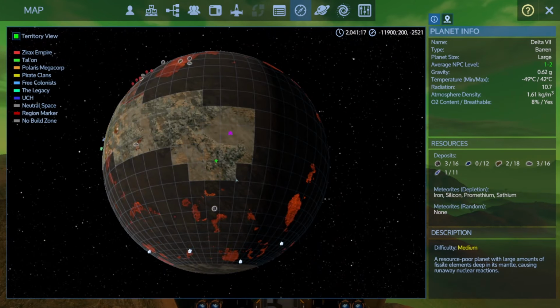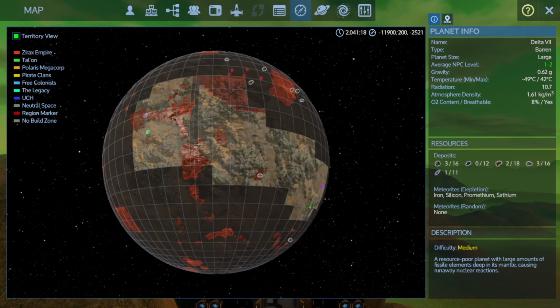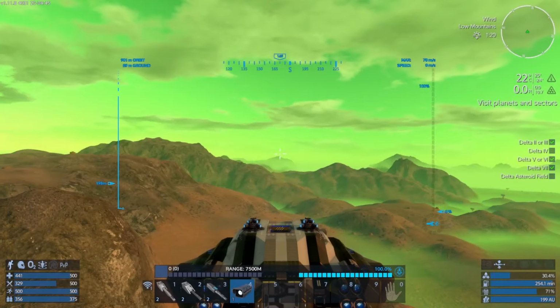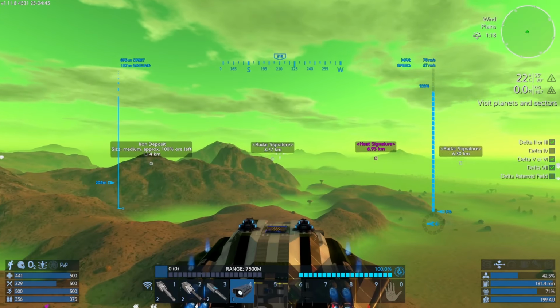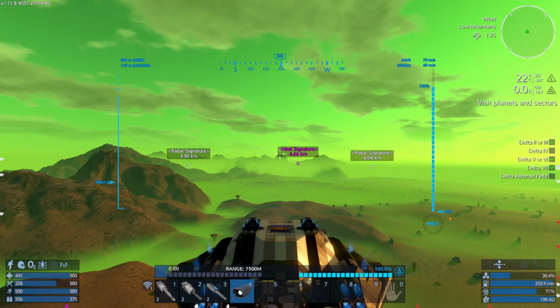I mean, ideally what I'd like to do, if possible, is find a Polaris trading station. So what I'm going to do is just go out and explore and see what I can find, and I'll be back when I find something of interest.